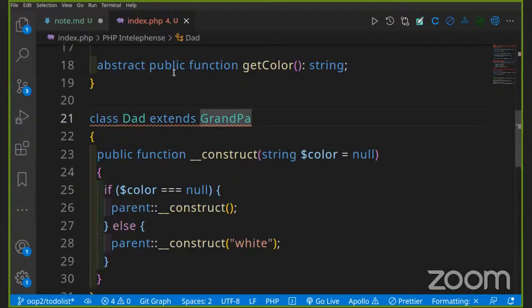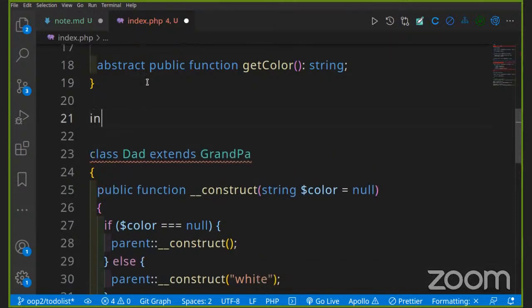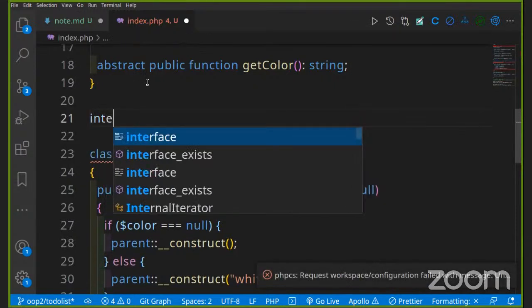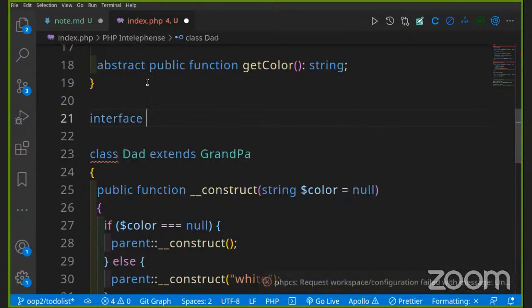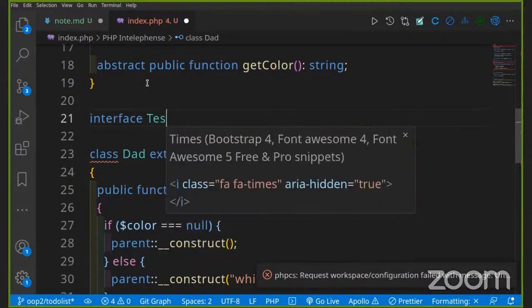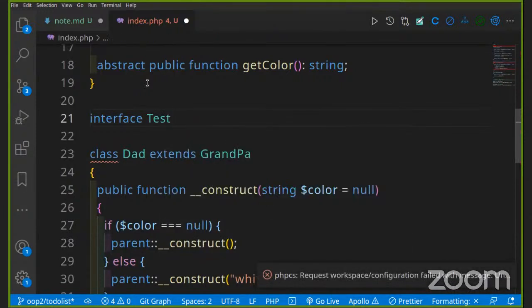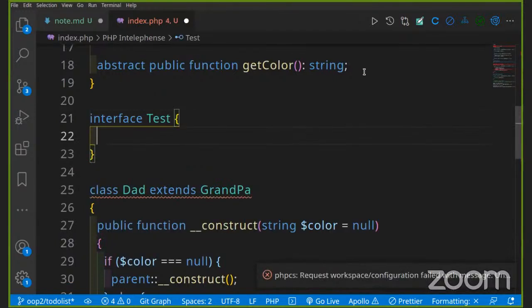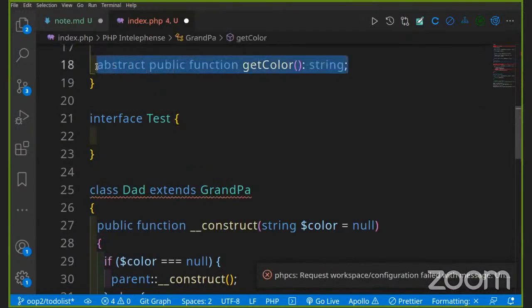So for example, I can have this interface, maybe test, and of course test must do what.